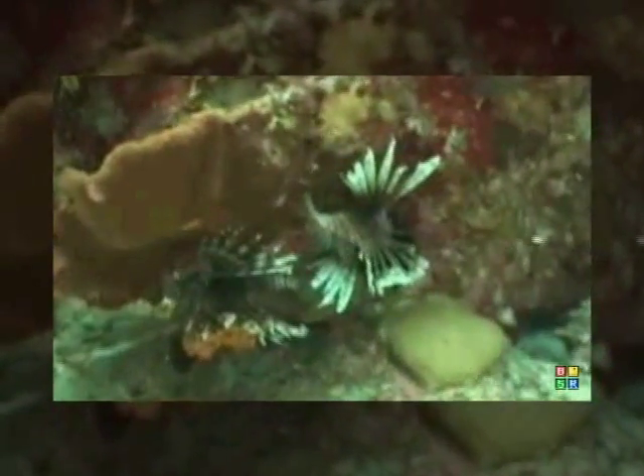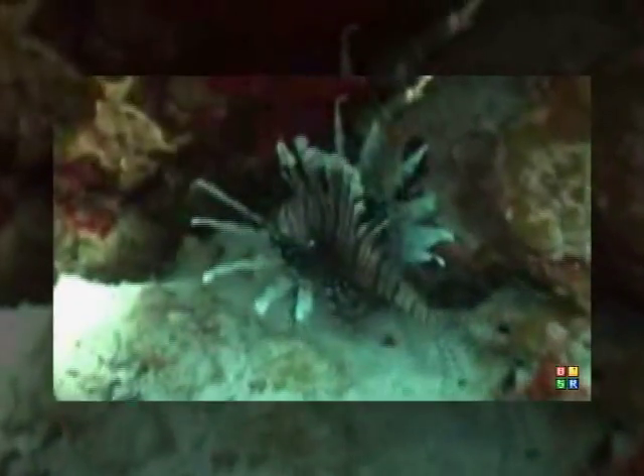They can reproduce fairly quickly within a year and a half, and they have very fast growth rates. Basically they eat and grow very fast, which allows them to increase the size of their prey, so they have more of an impact on larger fish around the reef. They can grow up to 15 inches long, so it's quite a large fish. It's probably due to larval recruitment — lionfish in other Caribbean islands reproducing and their larvae being carried by the currents, which could relate to the currents coming around Grand Cayman and the Cayman Islands.